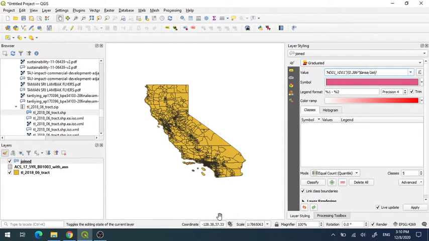Click OK. Back in the layer styling panel, choose a color ramp of your choice and click classify.